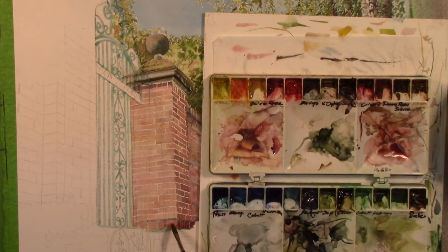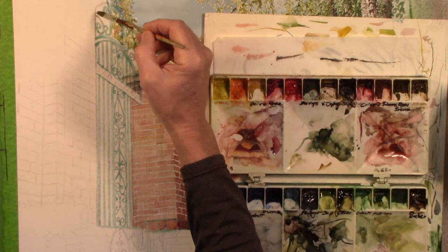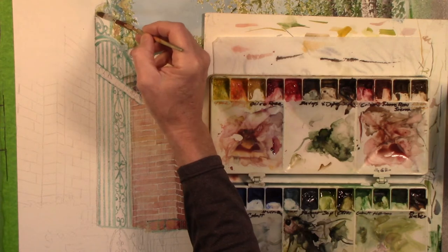Well, now I'm working behind the gate, and I'm using colors that I've already used for leaves in other areas. I've wet the paper, and the gate itself is protected by the masking film, but I have to stay off of the brick. So I'm just touching the paper and letting the color move around using the water on the paper. And as I mentioned, I don't want this to be real distinct back here. It's kind of light tones, and I'm letting it bleed together.